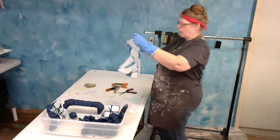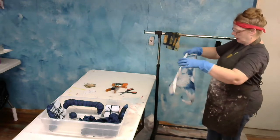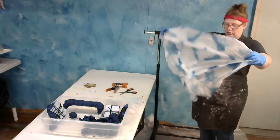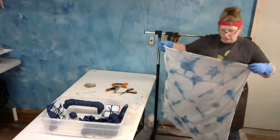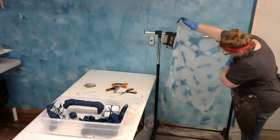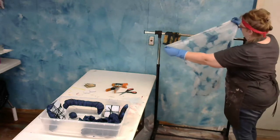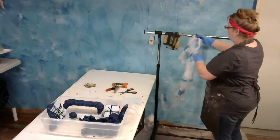This one here was folded into a triangle shape and then we put the tiles on there. This is a wild rag — or it could be used as a regular scarf, but for those in the ranching industry, you know this is a wild rag. You can get so many different colors and effects just from the way these things are folded. If you look closely, you can also see there are darker blues and lighter blues.